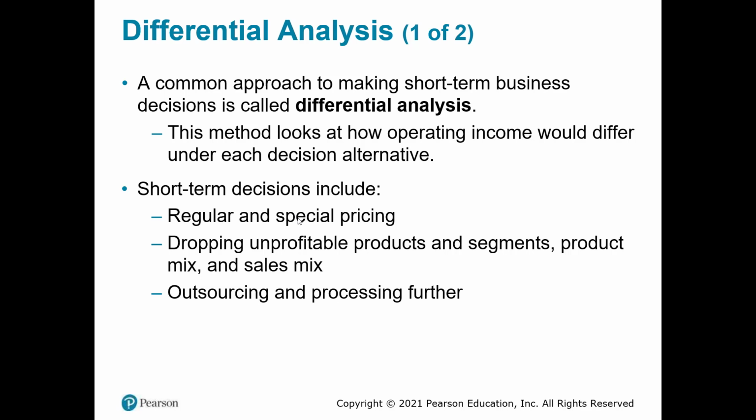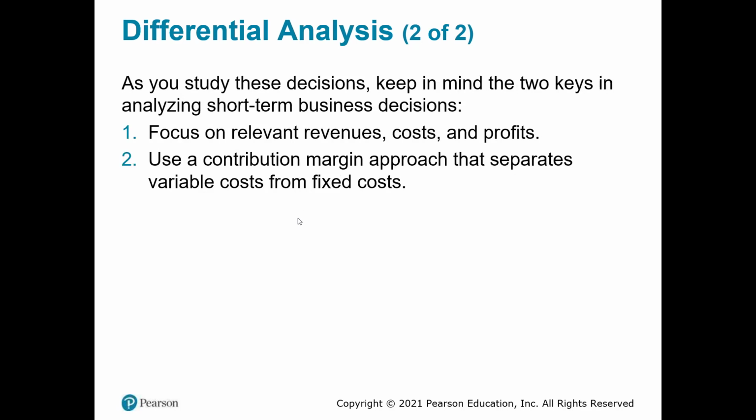Outsourcing. Should we have someone else elsewhere make the products for us, or should we continue to make them ourselves? And processing further. Should we sell the product as is, or are there any fancy bells and whistles that we can add to this product that's going to make it more enticing to our customers, and therefore we can charge a higher amount for? All of these things will have different effects on your income, and to determine what that effect is going to be, do a differential analysis.